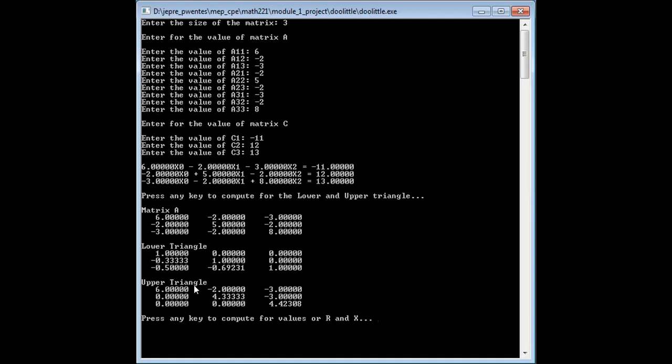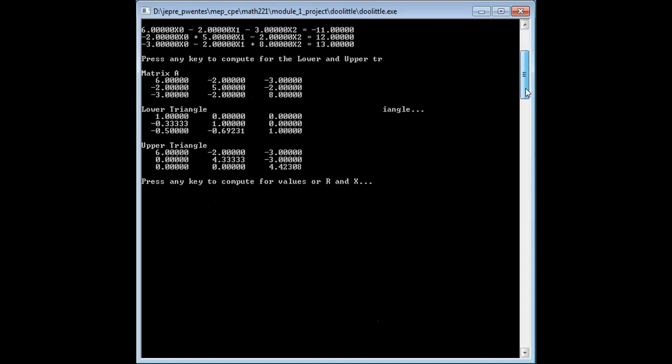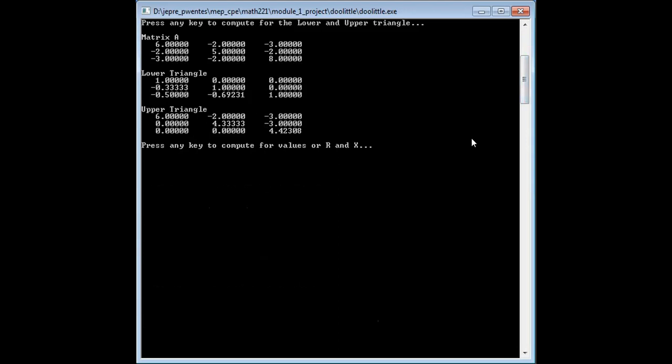So we have 6, negative 2, negative 3, 0, 4.33333, negative 3, 0, 0, and lastly we have 4.42308. Then it will ask the user to press any key to compute for the R and X values.